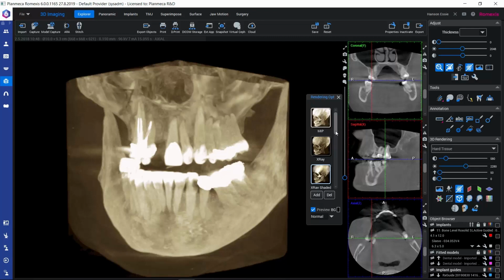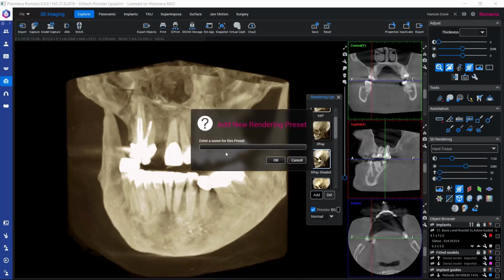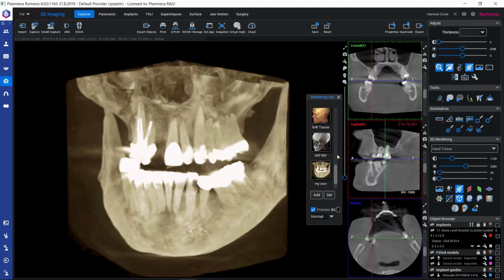If none of the ready-made presets please you, you can always adjust the current presets, and then you could add them as your own ones in the list. So for example, if we adjust this rendering here now a little bit, let's add that, and we could give it a name, and it would be saved here in the list of the presets. And naturally, if we make these own presets and we would like to get rid of them, we could select them and use this delete button here.